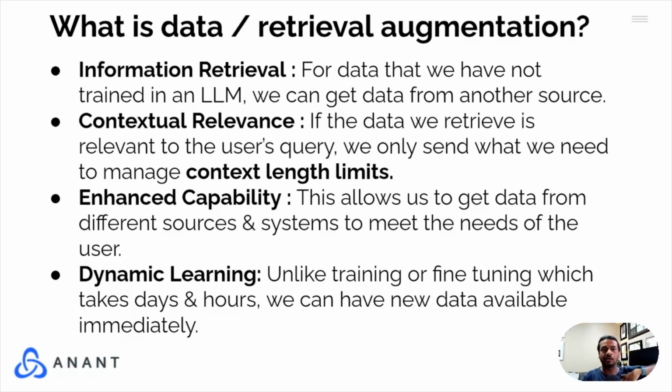They're getting bigger and bigger. It used to be you could only do 4,000 tokens, which is like 3,500 words. Now it's like 8,000 or 16,000 or 32,000. Cohere, for example, has a token limit of 100,000, which is huge. It's like a book. And when you do this, you're basically enhancing the capability, right? You're making this a dynamically learning system without actually training the LLM. You're fine-tuning the LLM's output based on what you're giving it. It's not a fine-tuning of the model, you're just fine-tuning the data that it gives back to you.